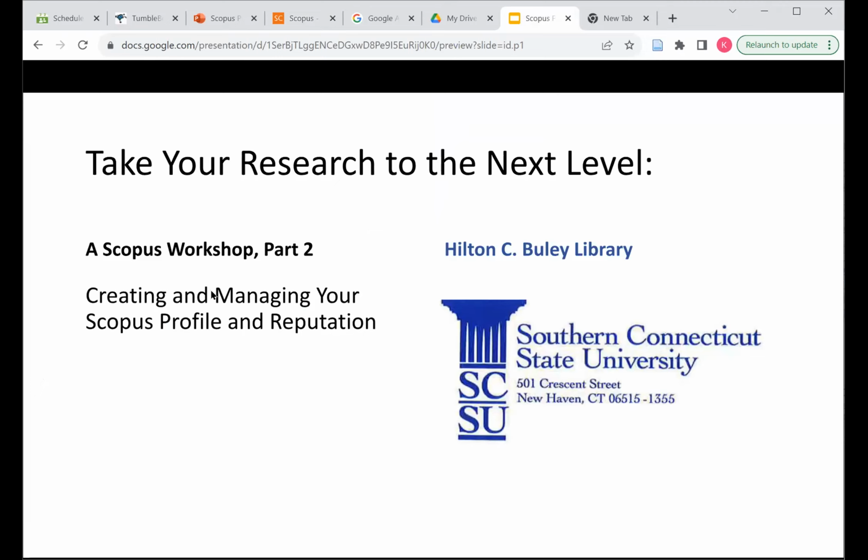Okay, I'll be doing part 2 of the workshop, and I will be focusing on creating and managing your Scopus profile and your reputation. The author profiles in Scopus are a great way to showcase your research and get yourself noticed.